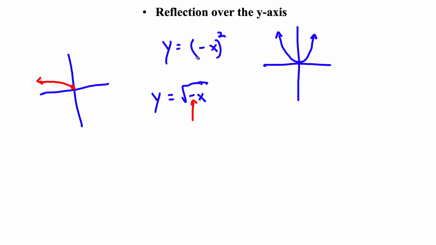Now there are certain functions where this is kind of a moot point. Y equals x squared is one, reflecting it over the y-axis doesn't make a lick of difference. Y equals the absolute value of x. If I put a negative in there, it's just going to become positive anyway. So if you think about the graph, if I reflect it, it doesn't change. If I'm looking at a linear model, the same thing happens. There are a couple different models where it makes a big difference, and square root of x is certainly one big one. Okay?